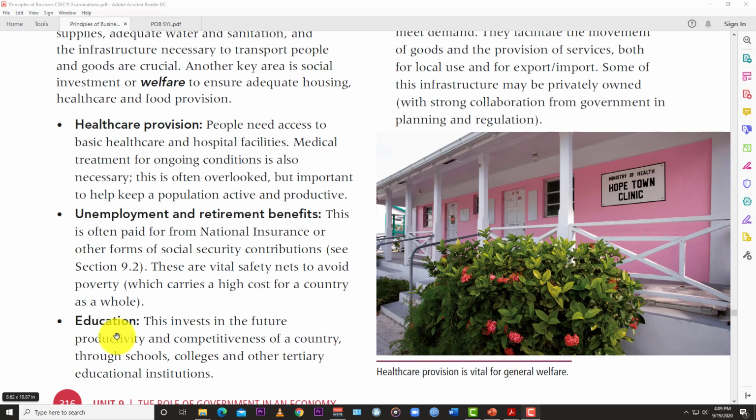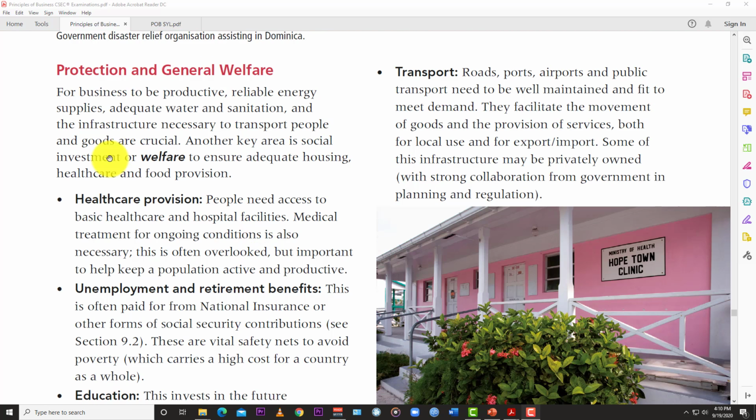Because, as I said before, the job of the government is to look out for its citizens. So could you imagine if all schools were private and you cannot afford to enter a private school? What happens to you? You're going to be uneducated. So the poor in your nation are going to be uneducated. Same thing for healthcare. If you cannot afford to go to the free health center, the free clinic, the government-sponsored hospitals, then what happens to you? The poor would suffer greatly because they cannot afford to pay their health bills and stuff like that. So the government is responsible for the general welfare of the population.